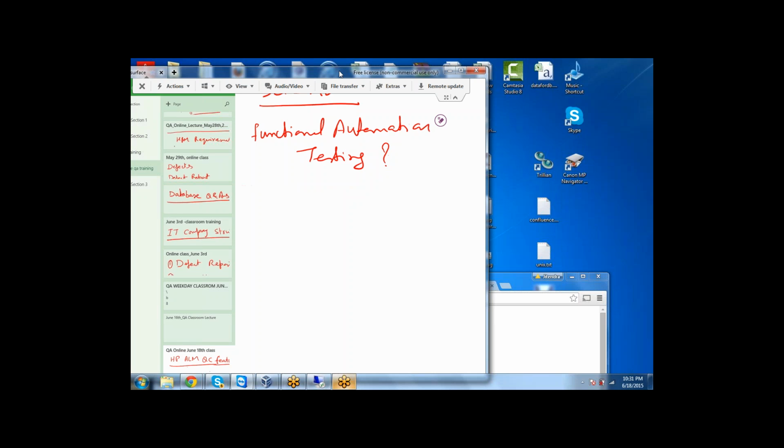Okay, so the question is, what is automation testing? Explain with examples. This is what I want.